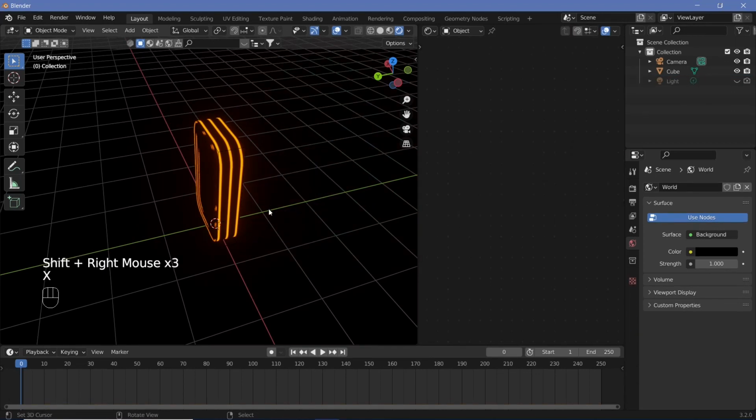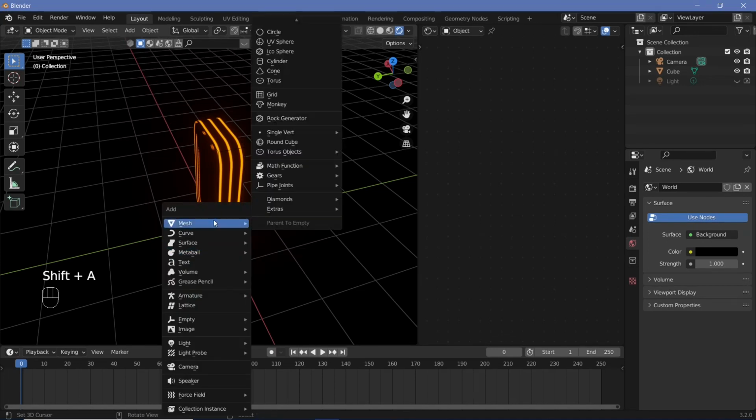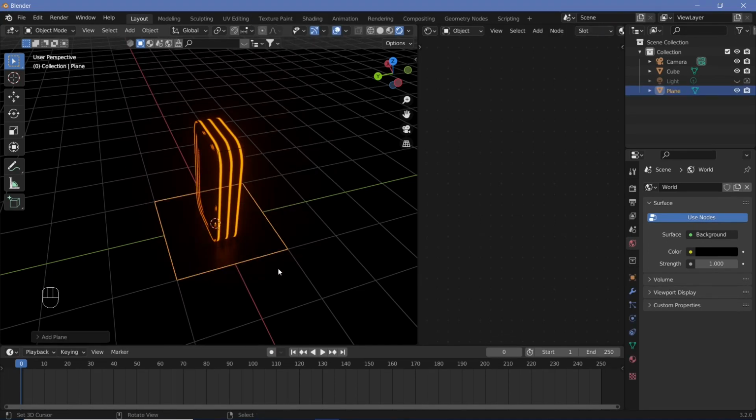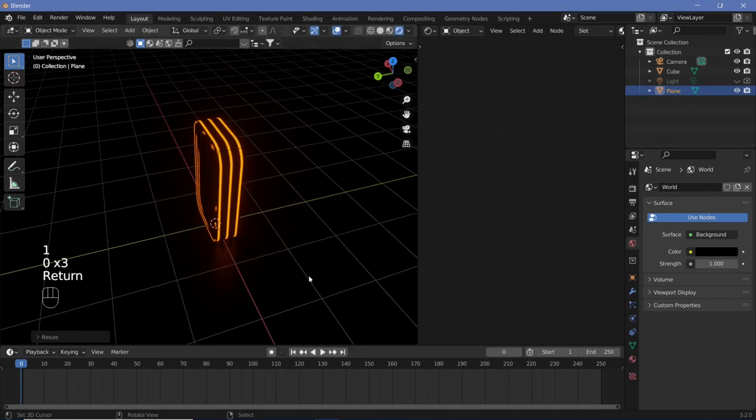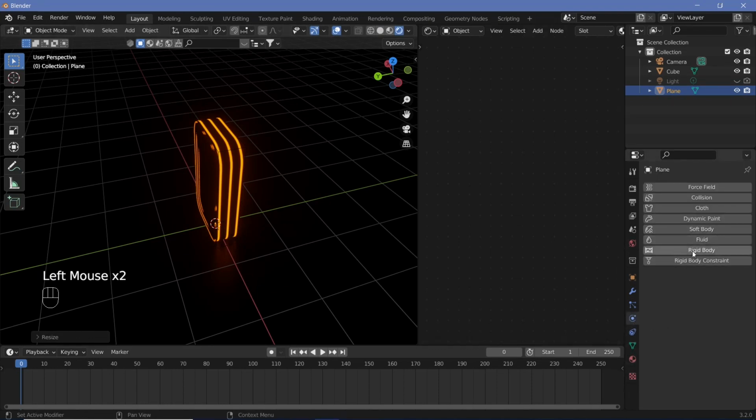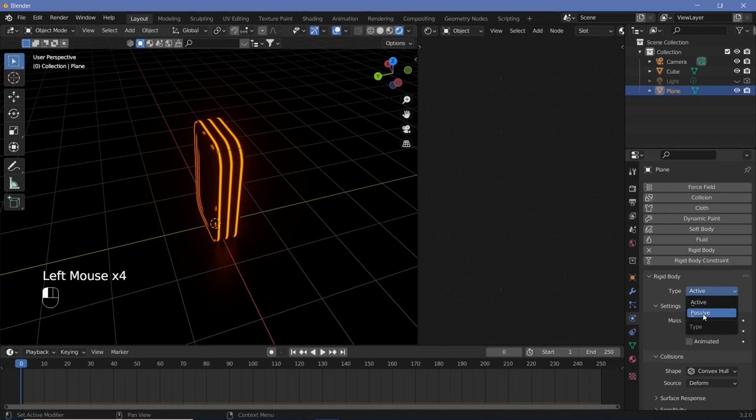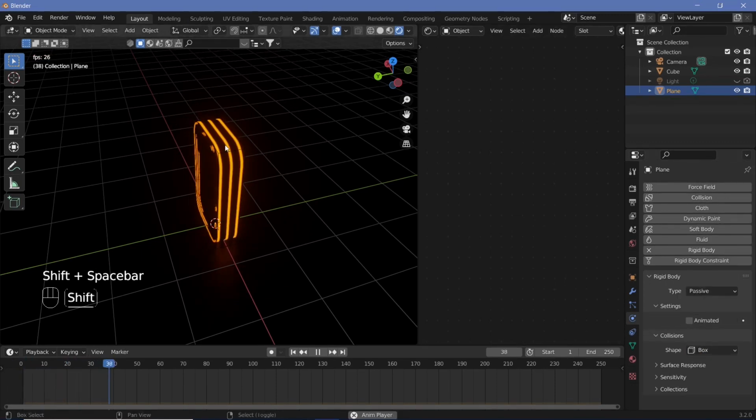Now we can just delete these for now, and before we actually place them, let's go ahead and add in our floor, which is just going to be a plane. We're going to scale it by 1000, and then we're going to go ahead and give it a physics property as well. So we can go to the physics property, rigid body, but this is going to be passive and the shape is going to be box as well. So now when we actually play it, you see our domino just lands on the plane. Make sure that you go back to frame 0.